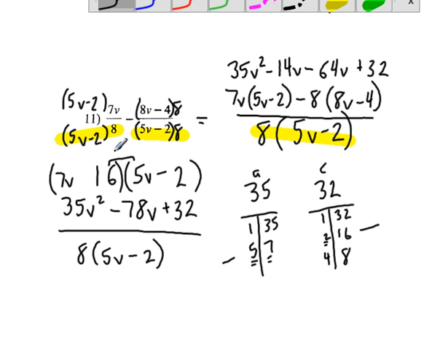5 times 16 is 80. 7v times 2, that's 14. Well, you can't combine 80 and 14 into anything that's going to get you 78 in the middle. So I am just going to go out on a limb and say that I'm done in that step. I don't need to worry about factoring further. And if you figure out a way to factor that that's different, I won't spend time in the video. But if you find a way to do that, let me know in class.